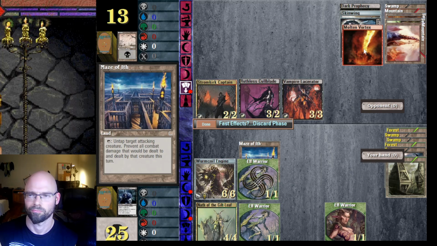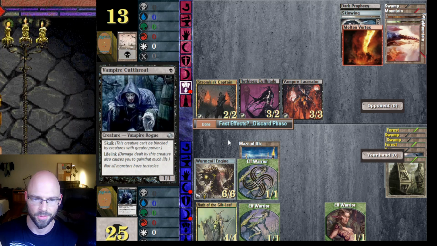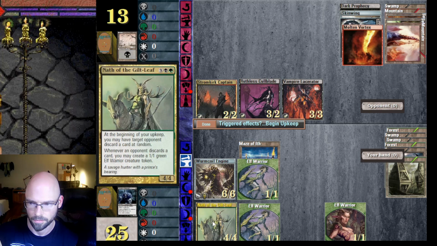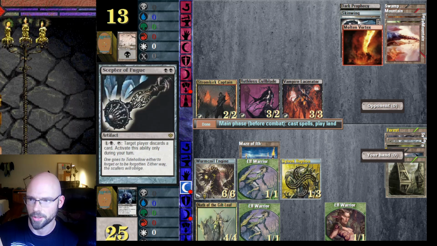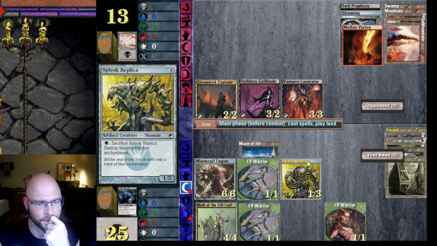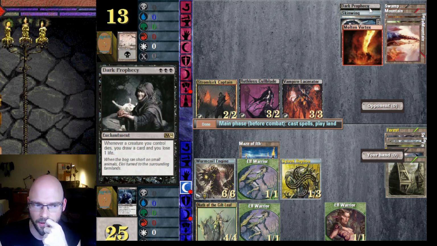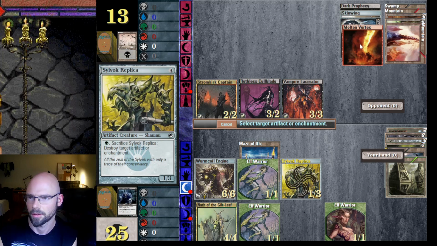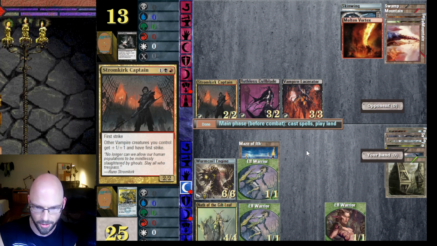Hey. He Molten Vortex'd my Vampire Cutthroat. Oh, good. Let's destroy an enchantment here. Artifact or enchantment, right? Okay, I don't care about discarding. That's fine. Definitely getting rid of that. I need to stop these from having first strike somehow. I can't do that just quite yet.